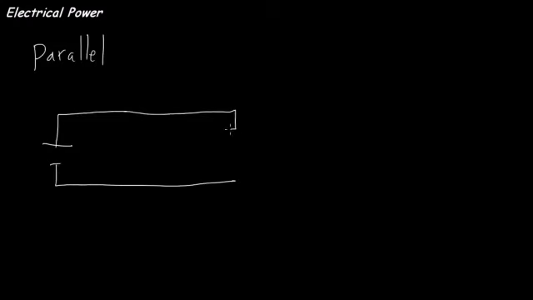I have a resistor here, and I have another resistor here. So notice it's hooked up slightly differently. I still have two resistors, but they're not hooked up end to end. The top ends are connected and the bottom ends are connected, and they're both connected to the battery. So again, if I have 10 volts, and again, let's say I have 100 ohms and 100 ohms.